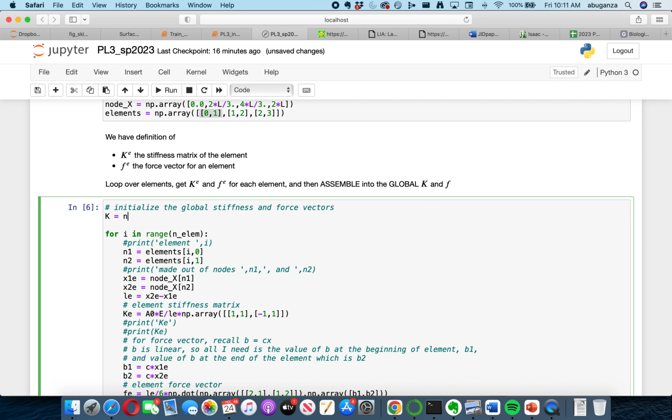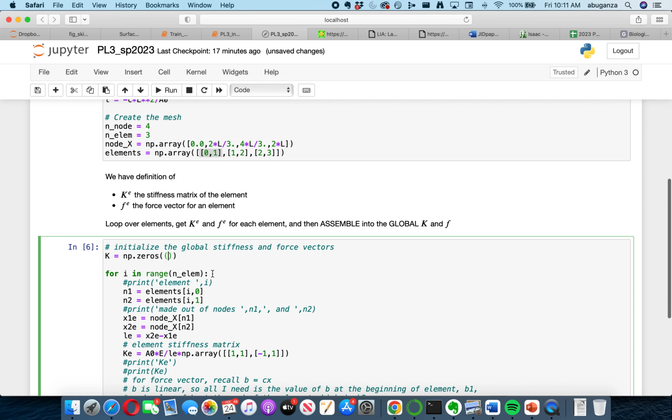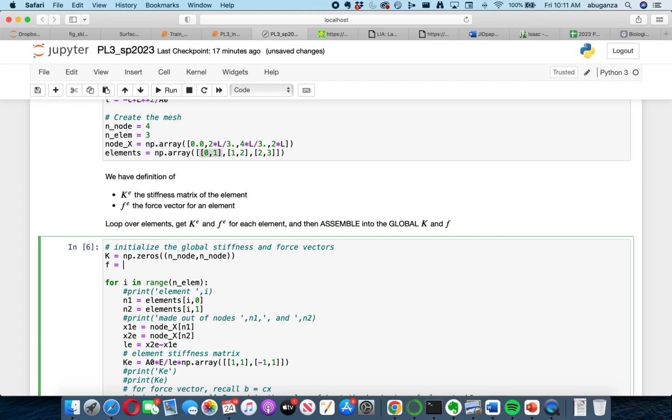So K, what is the size of K? K is the size of the number of nodes times the number of nodes. So I'm just gonna do a node and node. And the force vector is just a vector of number of nodes. All right, so that's just with zeros.